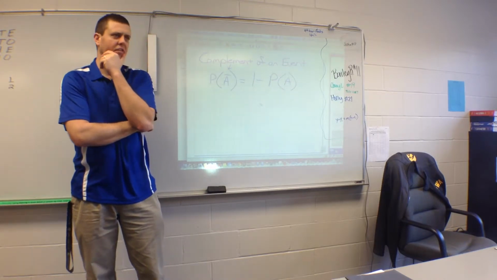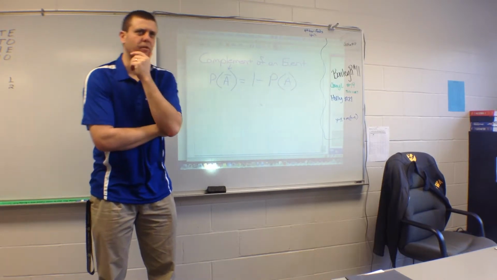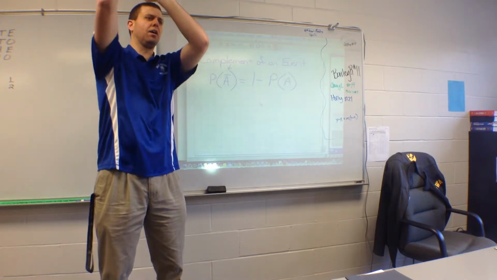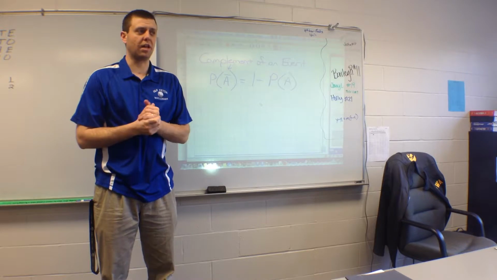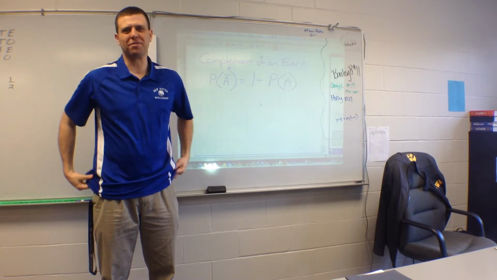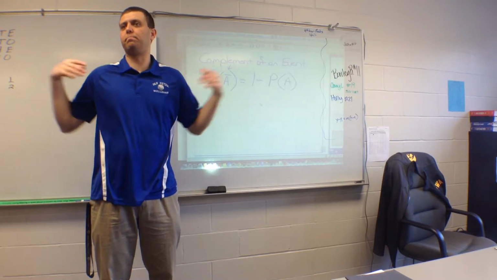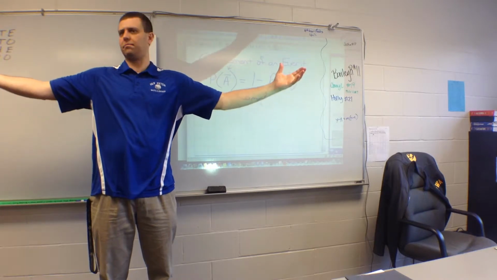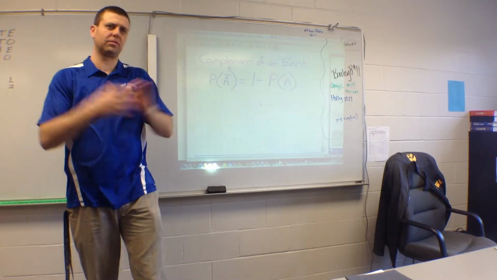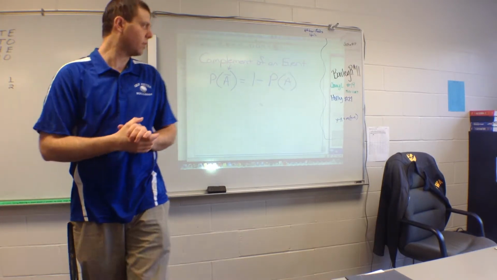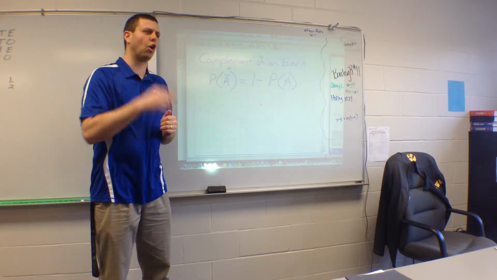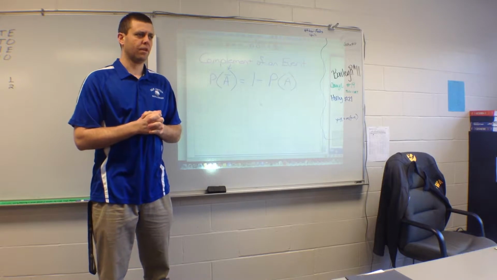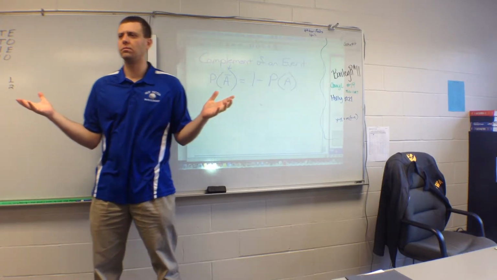Okay? Let me give you an example. If I'm a 70% free throw shooter and I go to the line, what's the probability that I make that free throw? 70%, right? Okay, because that's proven. I've shot millions of free throws, and for my life, I'm a 70% free throw shooter. Let's just say. The probability that I make that free throw is 70%. What's the probability I don't make that free throw? 30%.